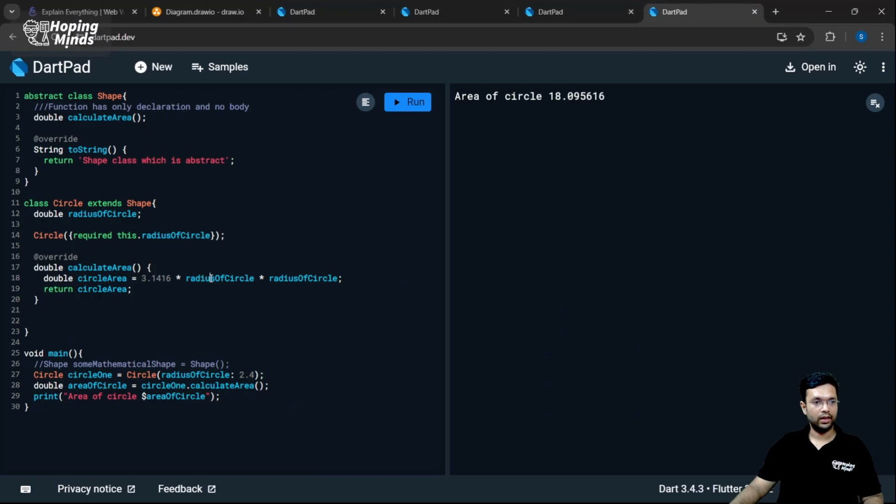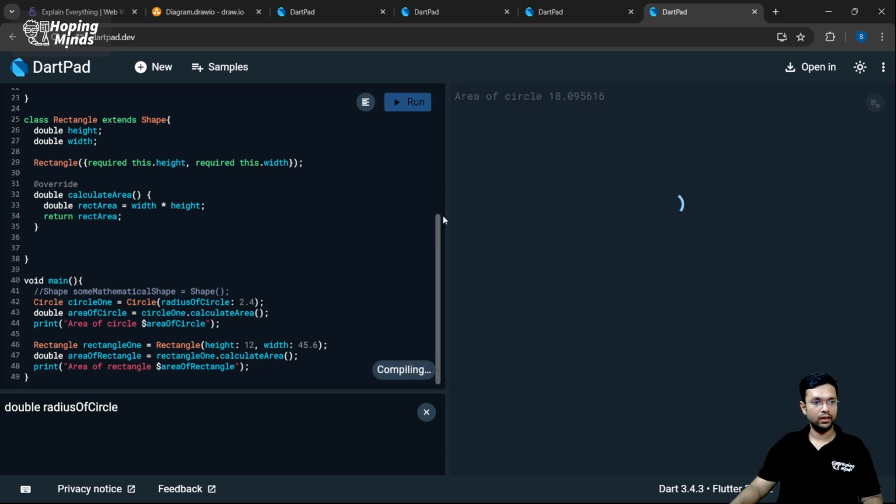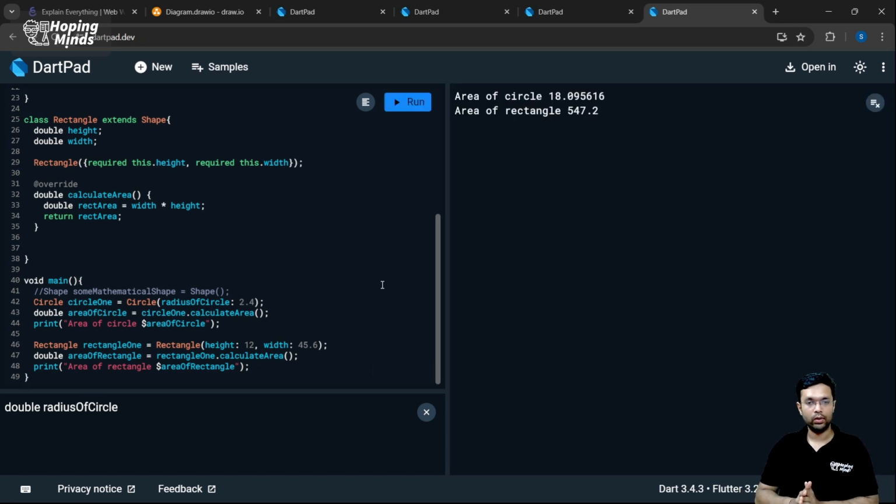I'll try to run the entire code and see if now I can calculate both the areas, and yes, I can do so.